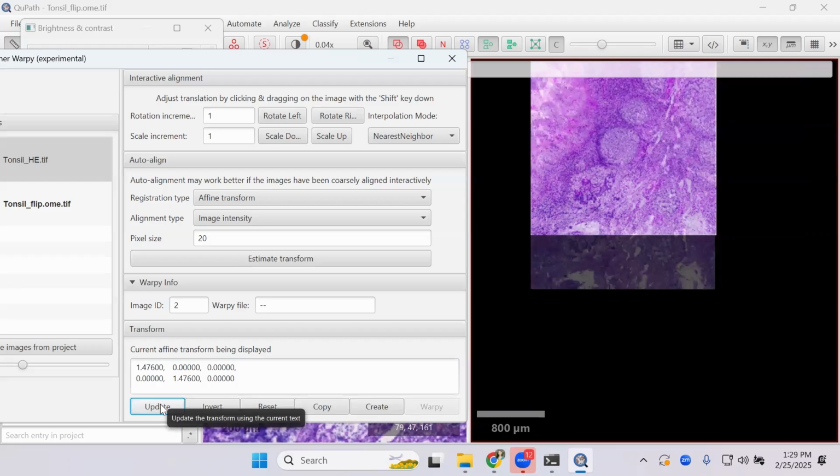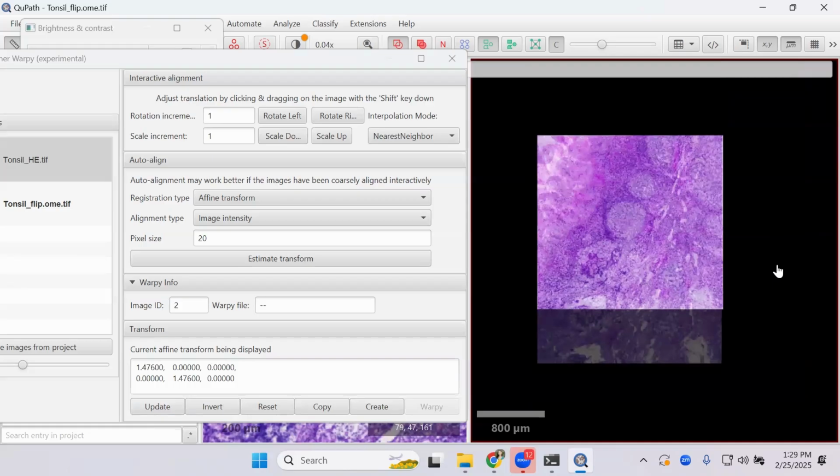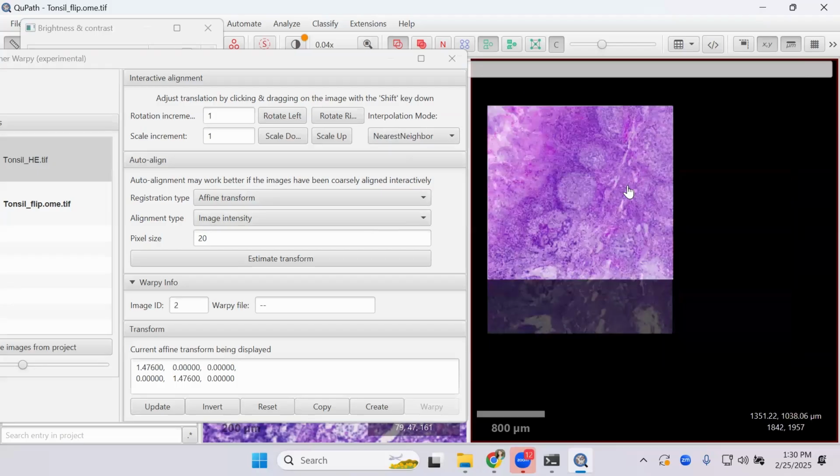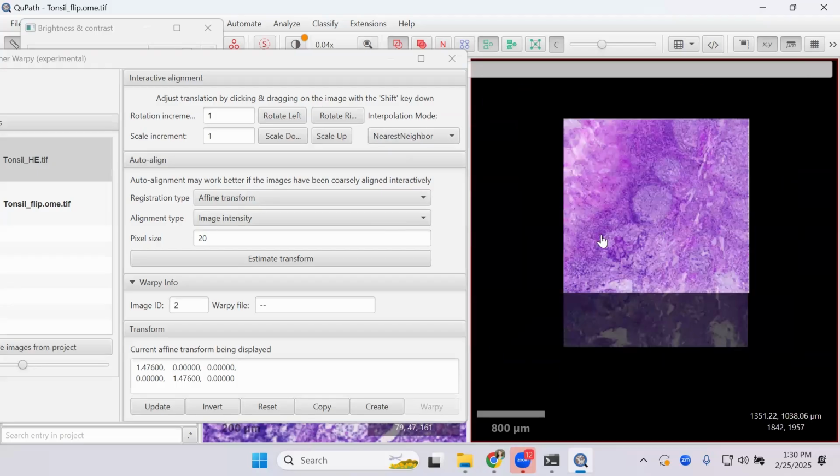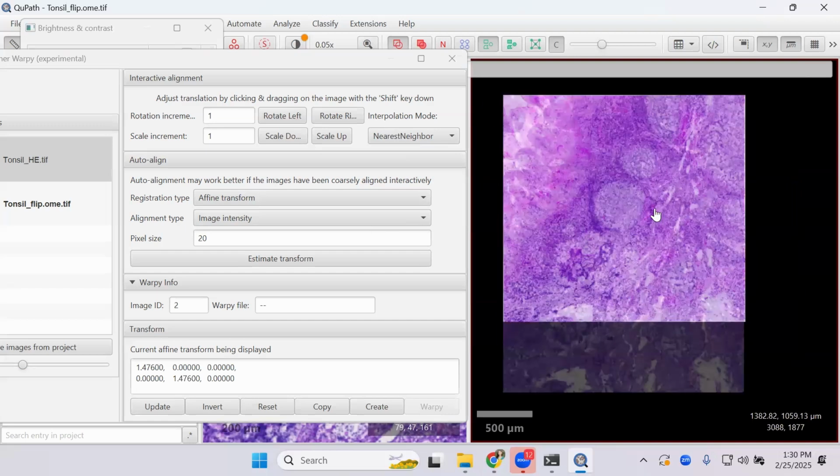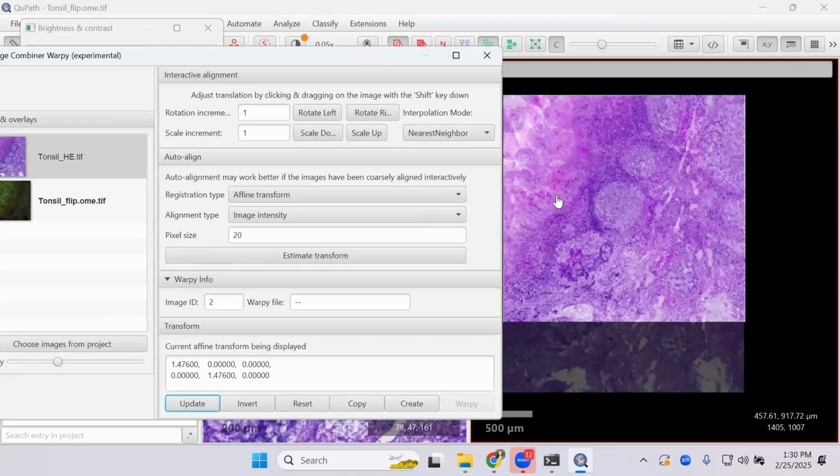Okay, something changed on my screen. Those images are now much more similar in their scaling factor. Now if I move this, I move both of my images. What I actually want to do is hold my shift.